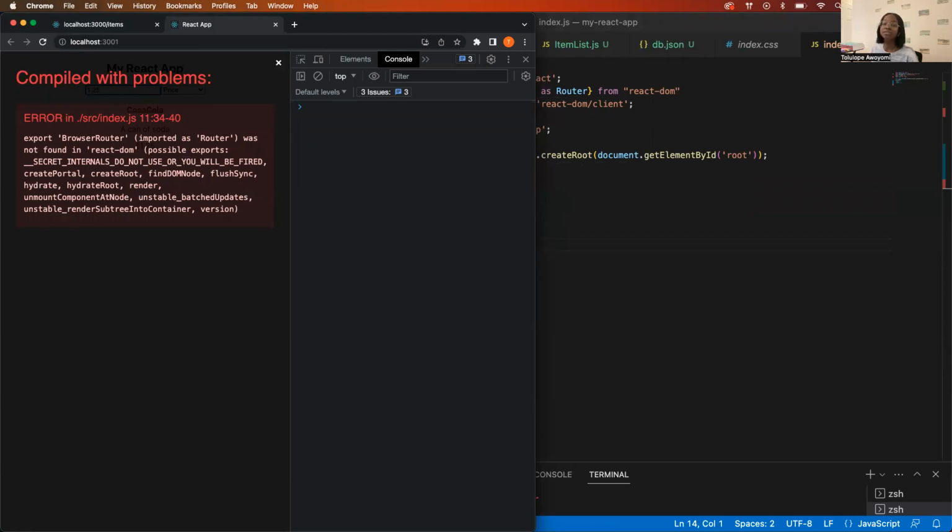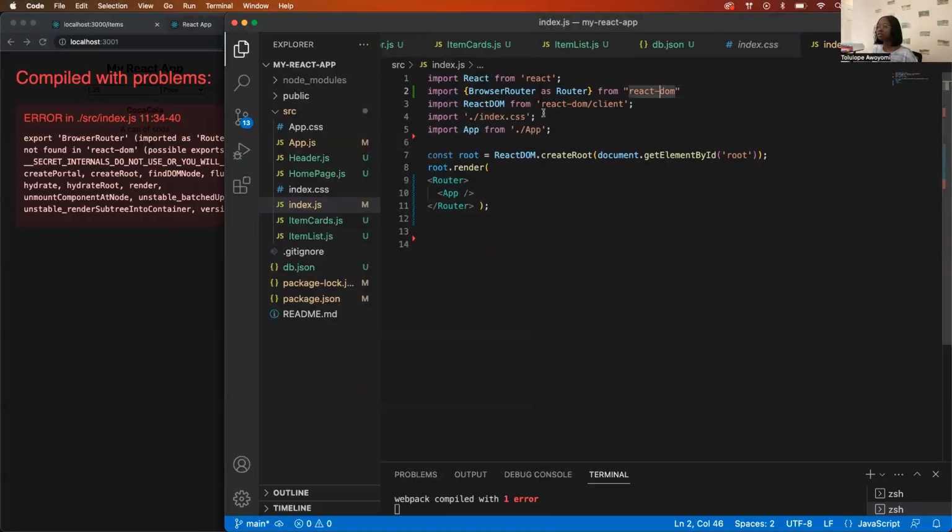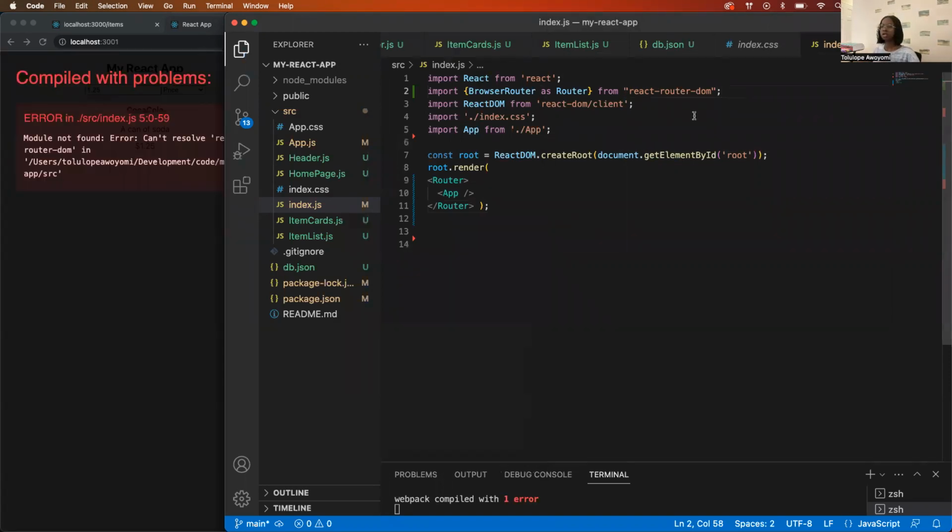Oh yeah, it's Router, not React DOM, but react-router-dom. Save it and see if it goes. Okay, it's react-router-dom. Give me a second.